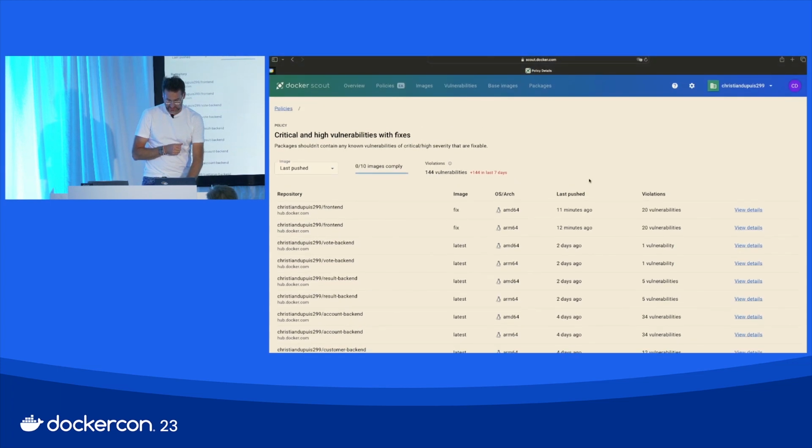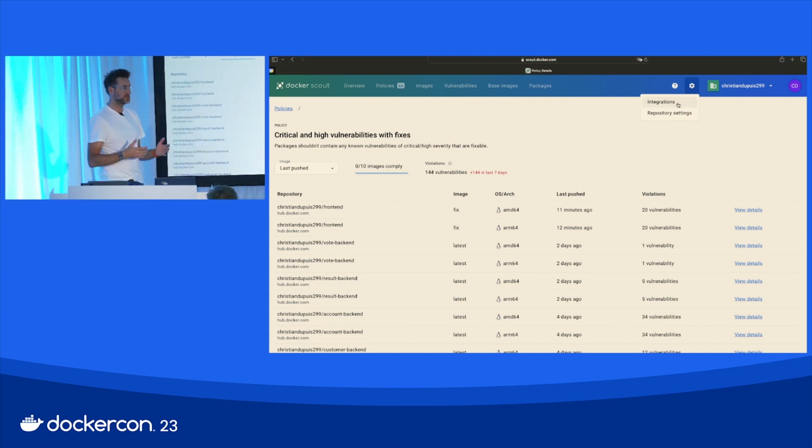By the way, I should mention that there is an integration section up here that you can use to start integrating your ECR, the things that I showed earlier. Sysdig is there, like all the integrations that we highlighted in the keynote.